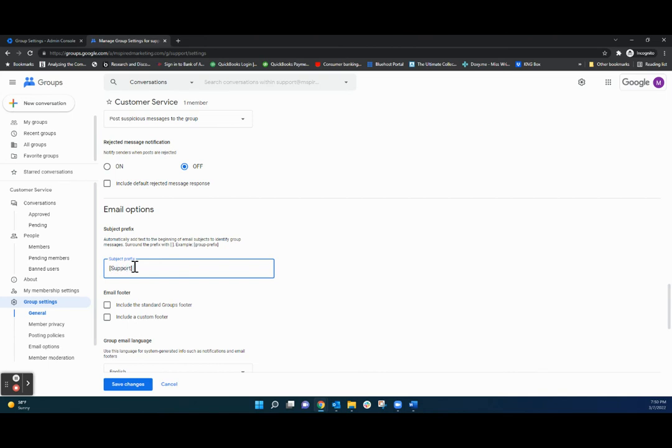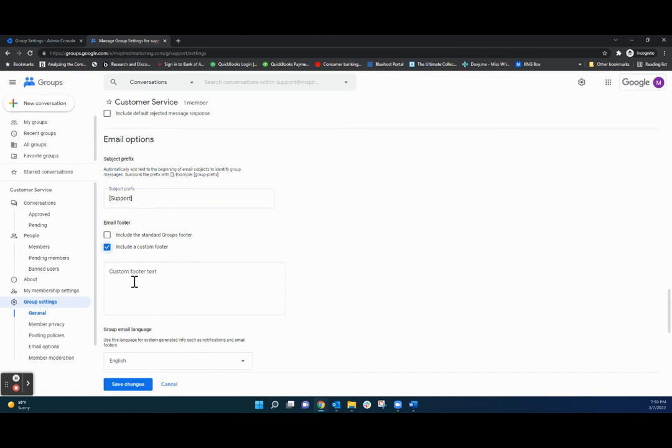When someone posts to the group, how I want that email to look when it arrives in the inbox is I want it to have the prefix of support, so that just visually when you see this, you're going to be like, oh, someone emailed support, or someone posted to support@inspiredmarketing.com. I need to check this. Email footer. I'm just going to make it standard. I'm going to say customer service.